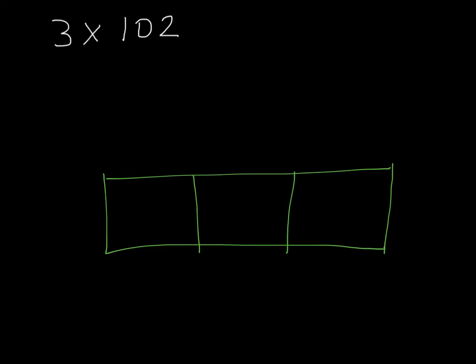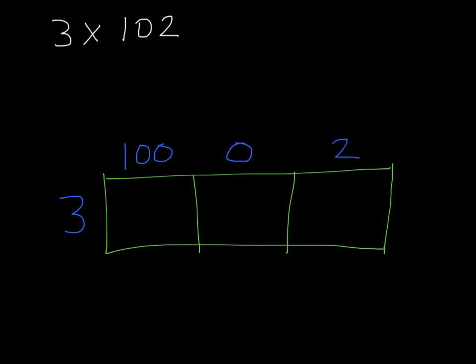I can write in the numbers. 3 is in the ones place. When I look at 102, I have 1 in the hundreds place, so I have 100. I have 0 tens, so I'm still going to write that 0. Do not get lazy and skip the 0. It could potentially cause trouble. And I have 2 in the ones place, so I'm going to write 2 here.